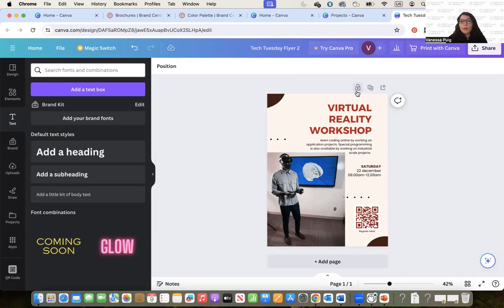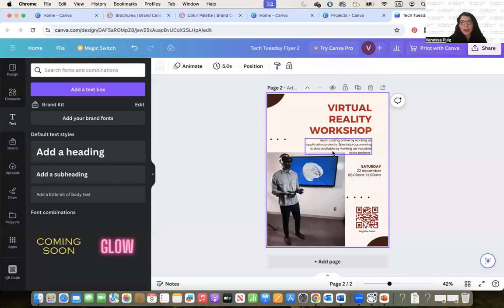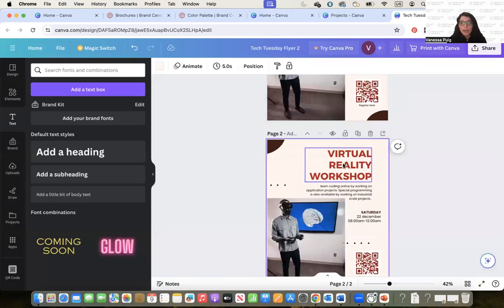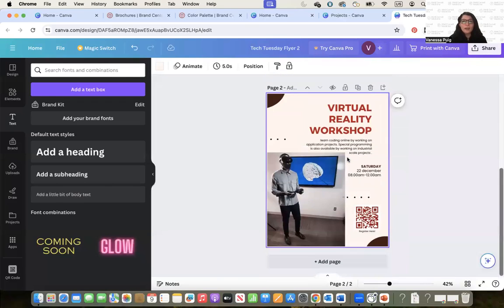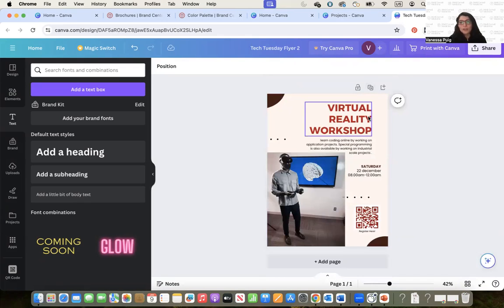All right. If I wasn't sure about the design and I wanted to work on it a little bit more, but I didn't want to fiddle with this as much, maybe I wanted to create a duplicate copy, change that, and then keep the one that I like the best. So I could always duplicate this and it would be right there. And I could just work on this second page as much as I wanted. And then if I determine that one looked nicer than the other, I could just delete the extra page.